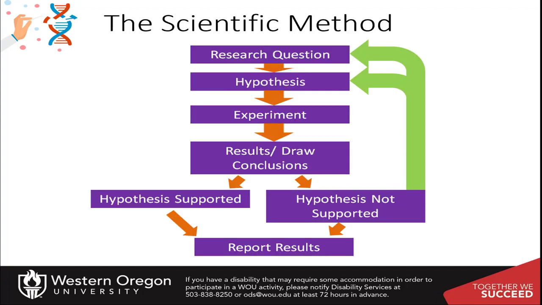All right, so many of you may have learned about the scientific method, right? And so the scientific method can be used to design experiments and test hypotheses. Right? So you might start off with a research question. In the case of Hans Selye, he said, well, I have this ovarian extract and I want to know what it does to a biological organism. How does the ovarian extract affect the rat?